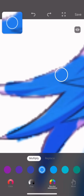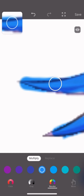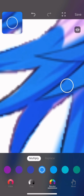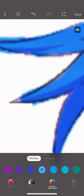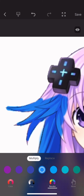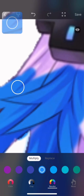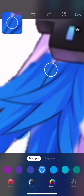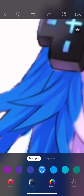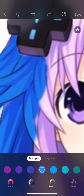Also, I guess I should explain why, out of all the characters I could have chosen to make an edit of, I chose Neptune, or this version of Neptune specifically. And I will tell you what. First of all, this Neptune comes from my favorite Neptunia game, Neptunia V2. It's a very good game. I suggest you go and play it.